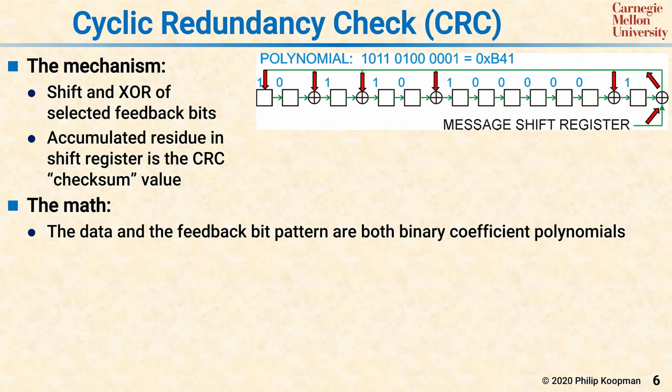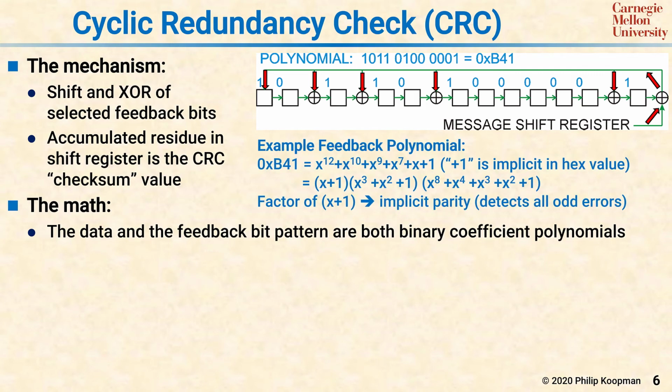The way to conceptualize this is that the shift register has binary values in it, those are the data bits inside the boxes, but also has a feedback polynomial, where a 1 in the binary polynomial value corresponds to a place where the feedback is inserted into the shift register, and a 0 corresponds to a place in the shift register where there is no feedback and the bit is simply transferred from a box on the left to the box on the right. In this picture, the red arrows into the feedback correspond to 1s in the polynomial shown at the top. There are many different polynomial choices, and this is simply one value. There are other possible values.